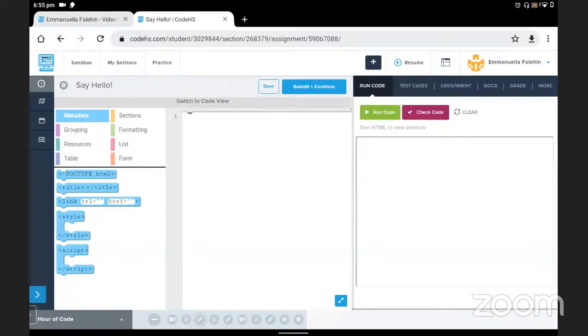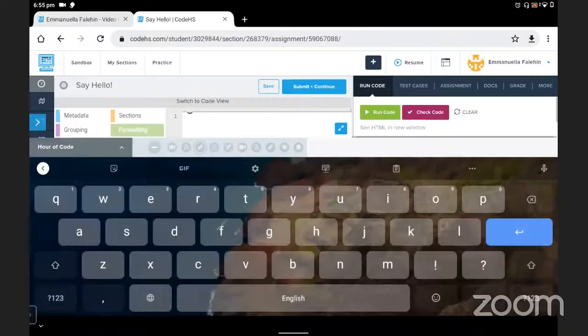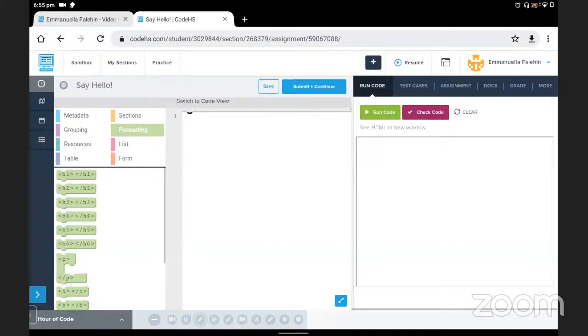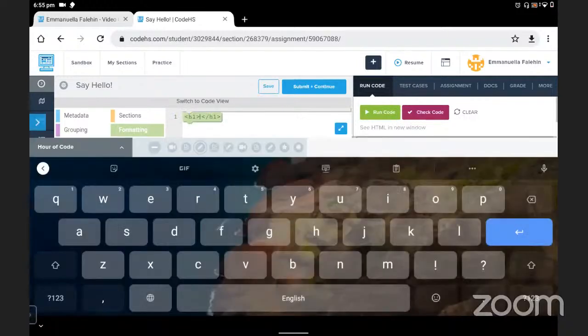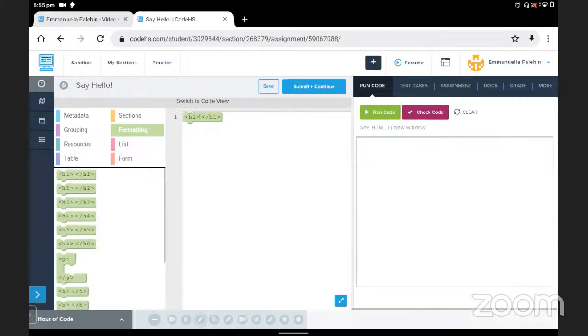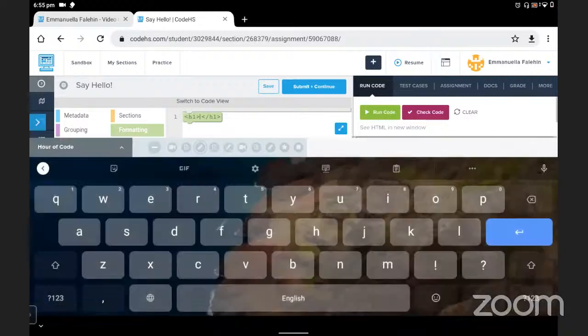Okay, all right, cool. So what you need to do is click on formatting, okay? Yes, and just drag one of those in. On H1, drag the H1 inside. Yes, exactly. Then start typing hello. Yeah, the problem is this part that you're using. I think you've got the same problem as David, okay? So I can say switch to code view. That might fix this. Switch into code view.